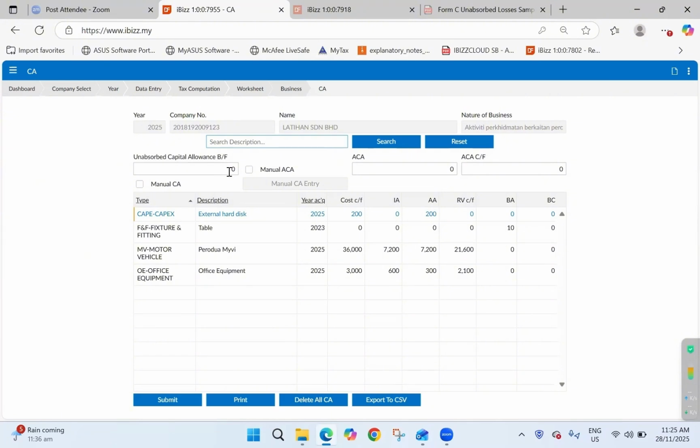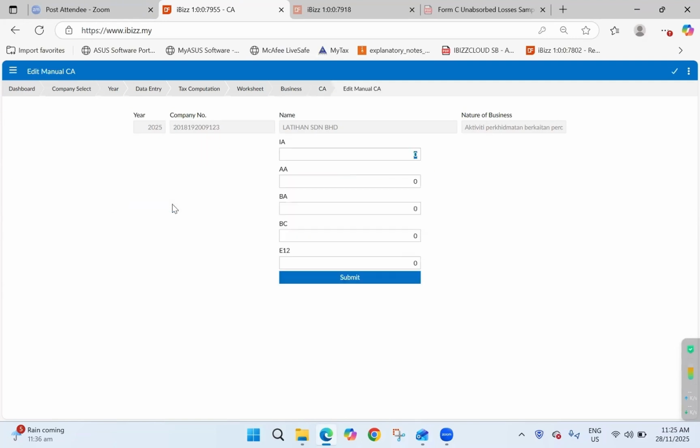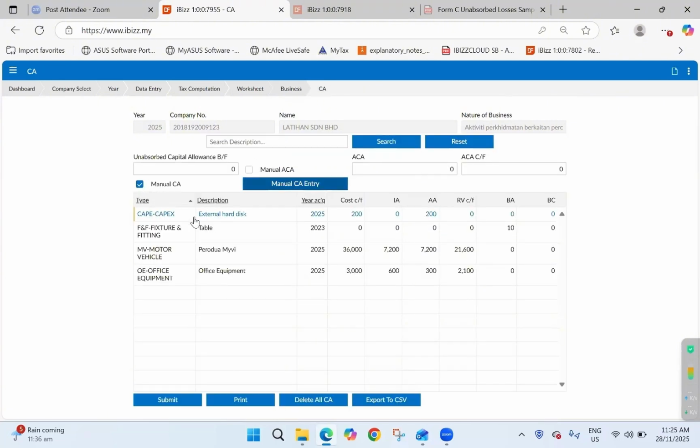And then you may be curious what the buttons for manual CA and manual ACA are for. So for manual CA, sometimes we will use it when we want to calculate an estimation, like for your 6-month, 9-month revision. So you can actually put in the figures and do a tax computation out. But bear in mind, if you have chosen manual CA, it will actually override all the CA calculated by our software. Sometimes users may accidentally click on this and then no CA will appear in their tax computation, although there's an amount in the schedule CA. So there won't be amounts reflected in the tax computation page.